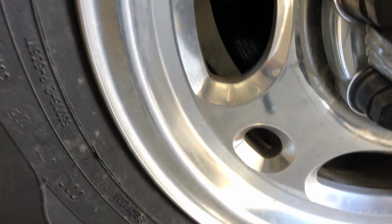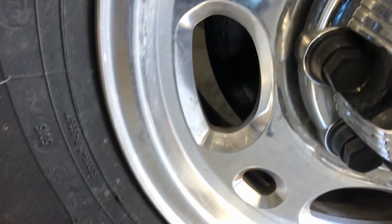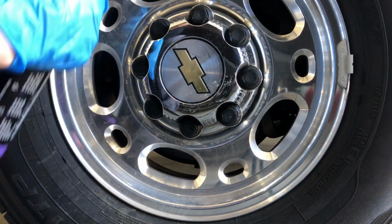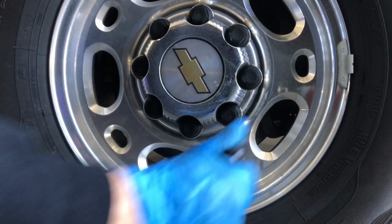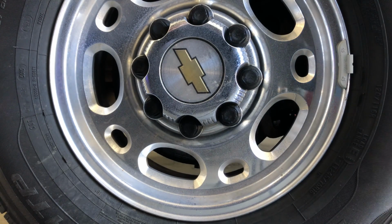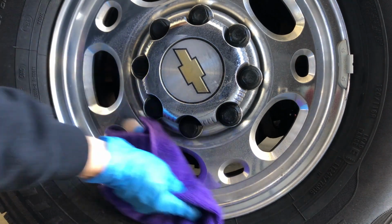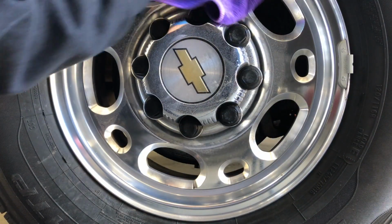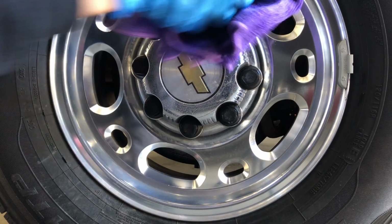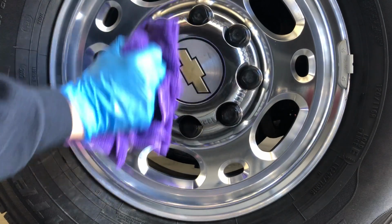Next up is these dirty wheels. You can see some dirt on them. Let's try wiping these out. Now it says all you gotta do is spray lightly, but full disclosure, I'm probably going a little bit overkill, so this will last you a lot longer if you go lighter. Another thing you want to note is, of course, you want to do your wheels last, because they're usually the dirtiest things.